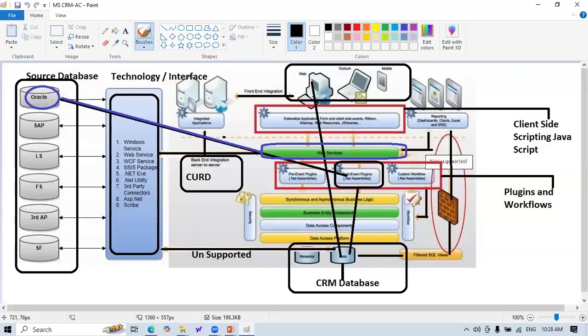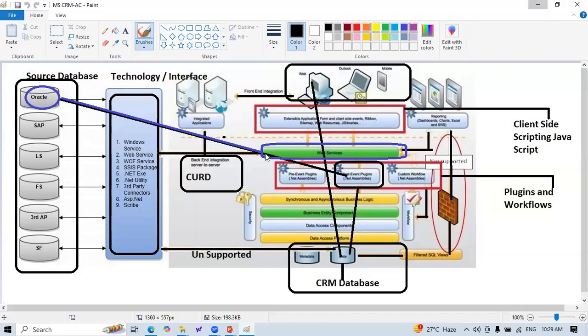First, it goes to the client side scripting. In the client side scripting, if we have written any validations or business rules, it will validate the data. If the data is not valid, for example, you have written some code to check the user security role and the user is not part of this record, then you don't want to show that record. So it will stop at this level itself, go back to the user and say that this is not a valid request, or not a valid record.